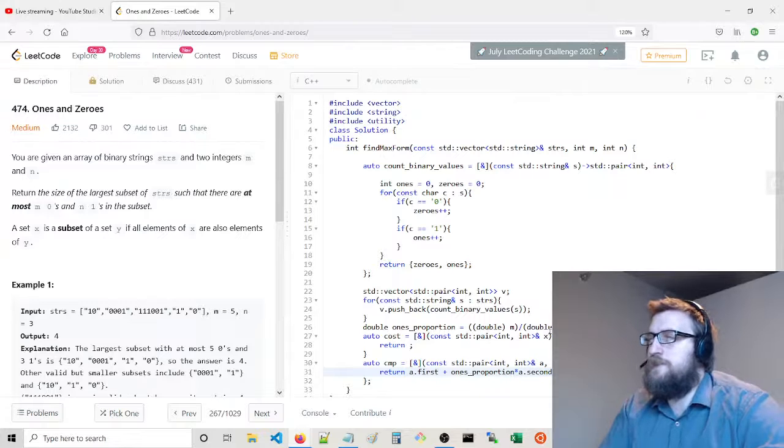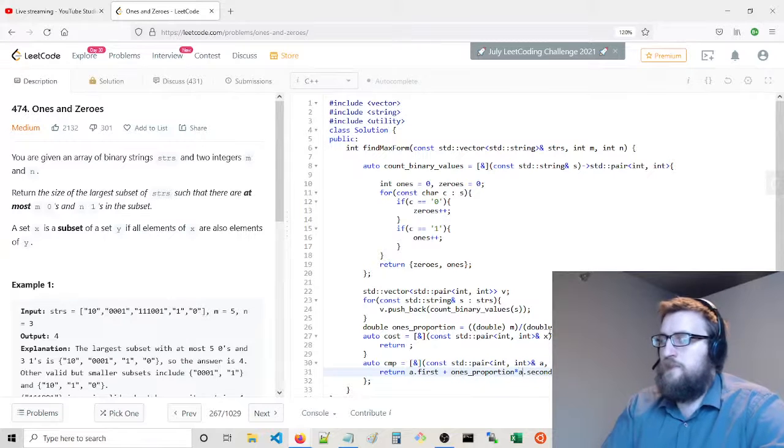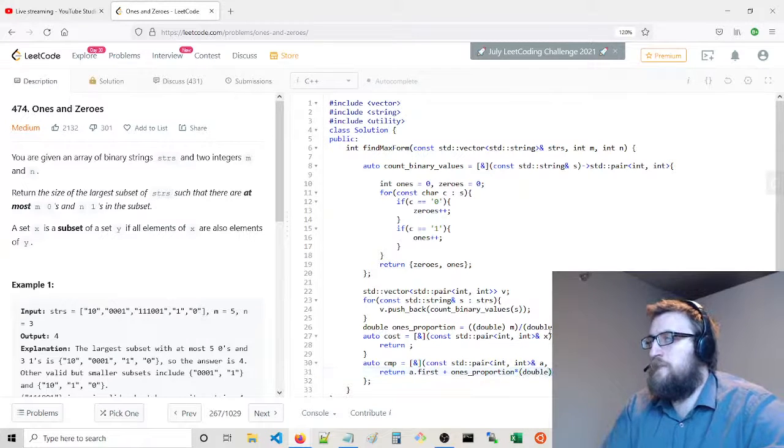And again, these are doubles. So everything converted to doubles. Hopefully this makes sense.